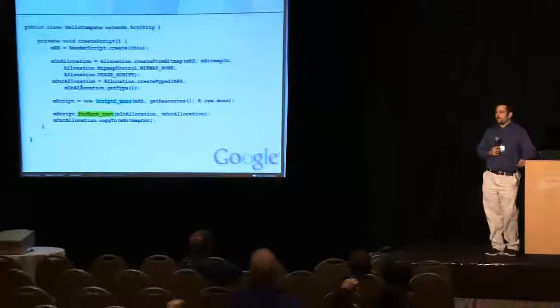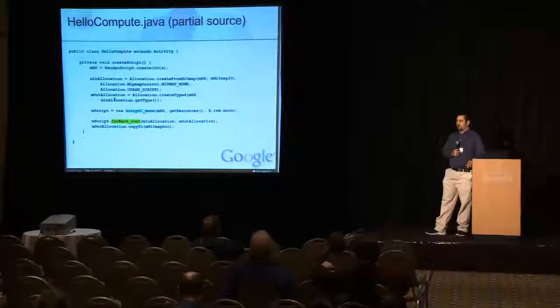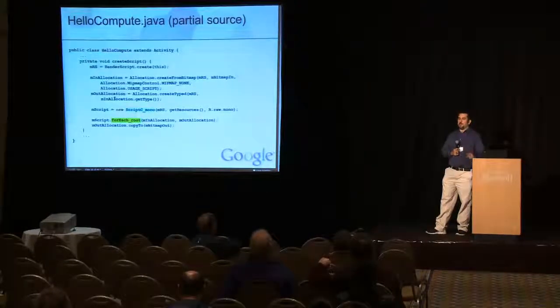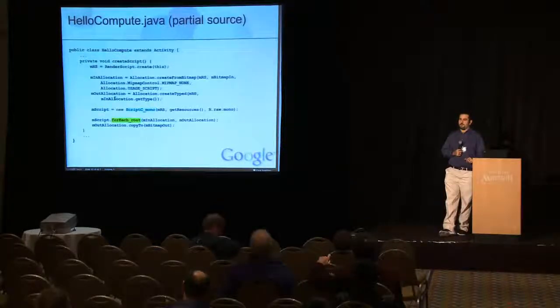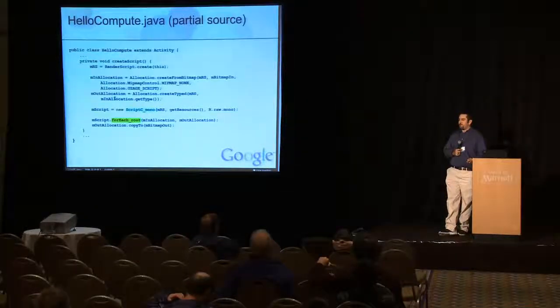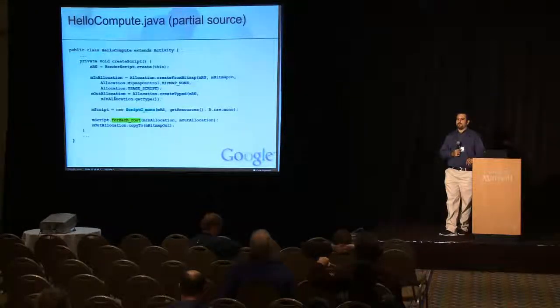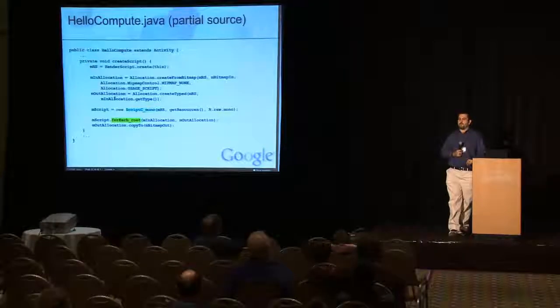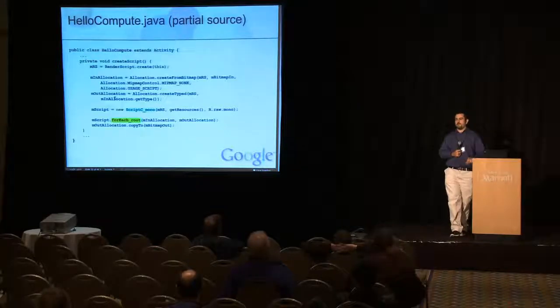Once we've compiled the script, because we actually have a lot of cases where we're using the same script multiple times within the same chunk of Java code, we will save off the object file and then just read back the object file. So we don't have to do the full JIT every single time. We just have to reload it in memory. We don't have support for doing just the functions that you're using, mostly because the scripts today tend to be quite small, although we have rumors of people doing much, much larger script compilations than what we were doing. We have some large ones too, but in general, the shipping apps are quite small for scripts because they just want to accelerate the core kernel functionality.